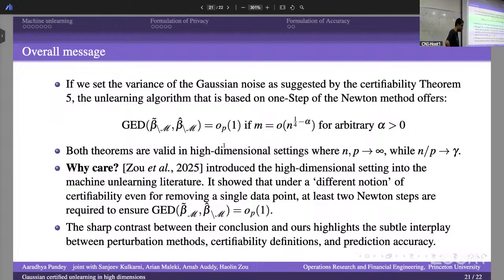Why do you take one step and why not more? Yeah, that's a good question, because the more steps we take, the more computation power we need. So the question is, can I really just do with one step? That's the question. Now here is where the interesting parts appear.